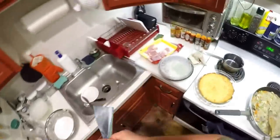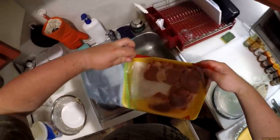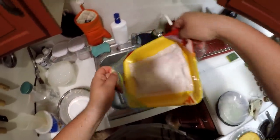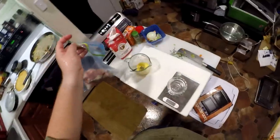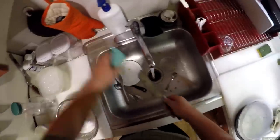I was going to go small bag, but it's not worth it. This part's still clean. Put the entire thing in there and give it a shake. Booyah. Booyah there. Lift.